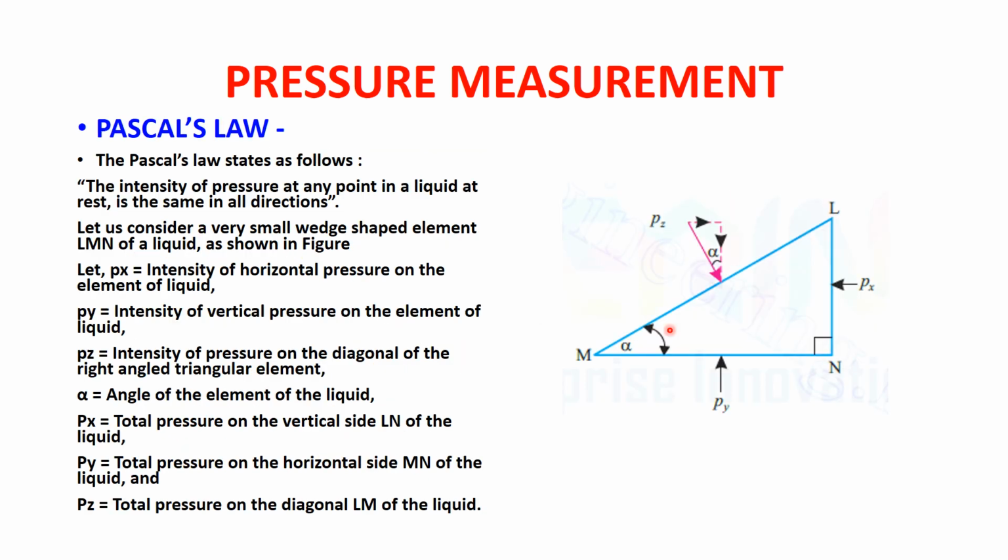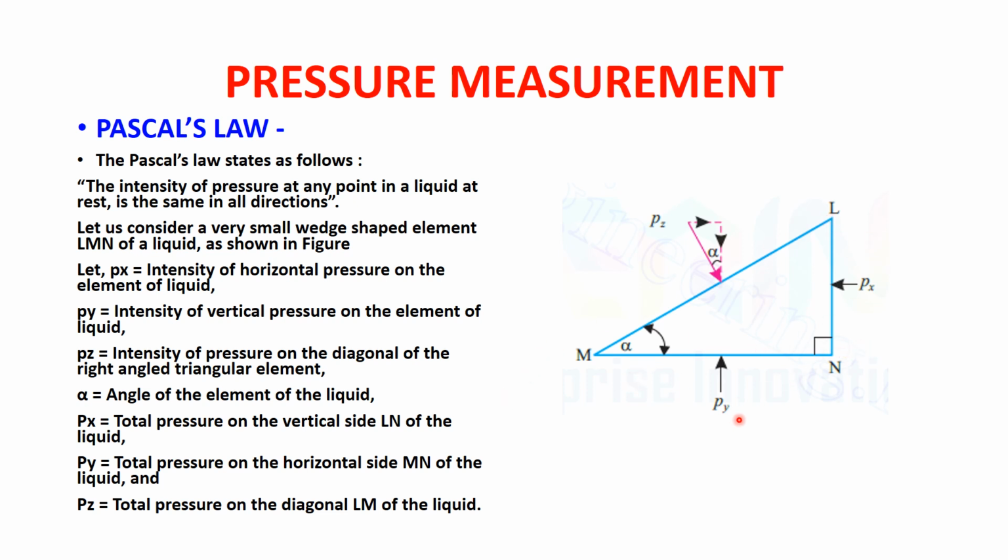Now the basic thing which we have to learn is Pascal's law. First we will see the diagram, then we will go for the statement of Pascal's law, and also we will see the equation of Pascal's law. Now what does Pascal's law tell us? First we have taken a right angle triangle based on the angle LMN.